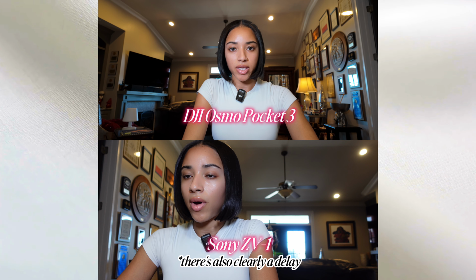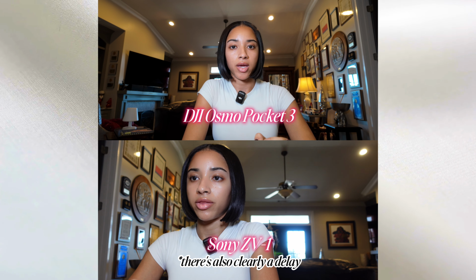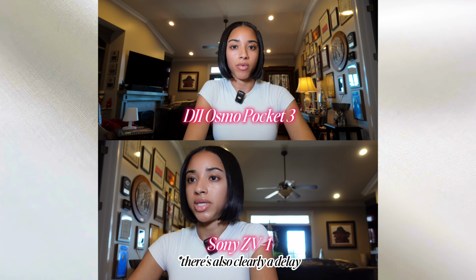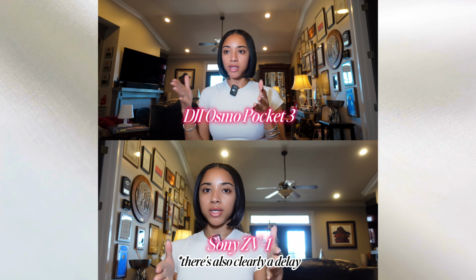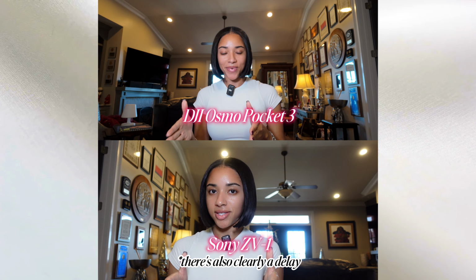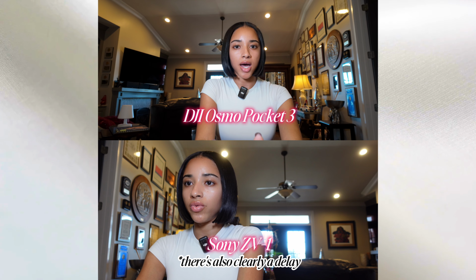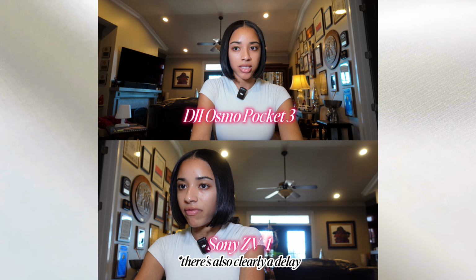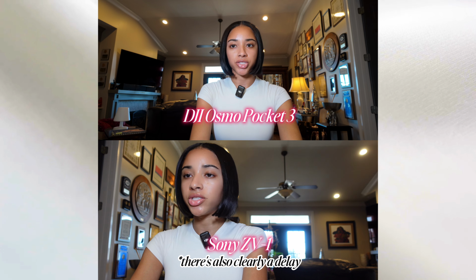Okay, so as you guys can see here, I have my Osmo Pocket 3 on the top, and then my Sony ZV-1 is on the bottom, just so you guys can see the difference. I'm gonna look in this one. This is the Sony, and then now we're at the DJI. So a few things to note. Obviously the size is significantly different. Both cameras do record in 4K, so nothing's changed there.